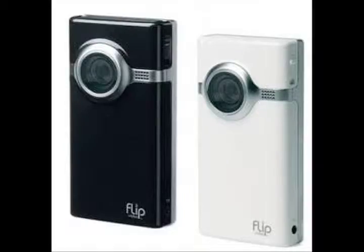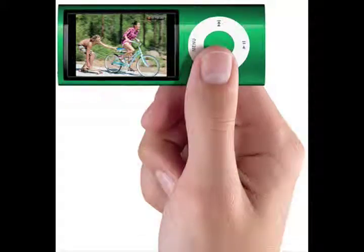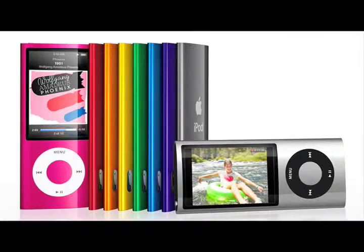It's about as basic of a video camera as you can get. No stills, no HD, just basic VGA quality with some filters thrown in just for fun. It's a subpar camera when compared to handy cams like the Flip and Codex Zi8, but it's crammed into the already tiny music player and has the most storage of all the pocket cams on the market. Pick one up for $150 in every color of the rainbow, or in black if you're depressing.